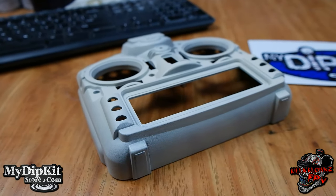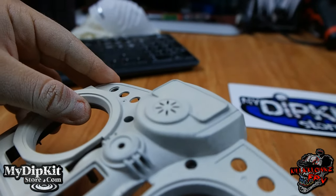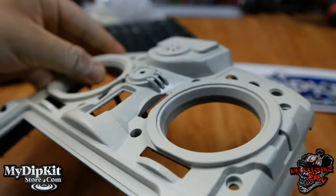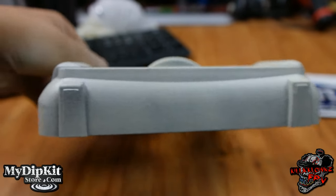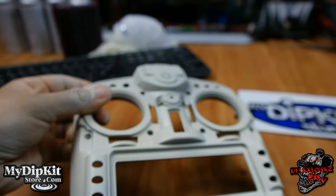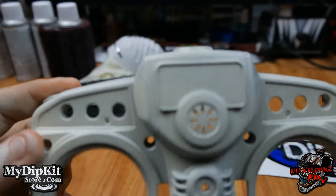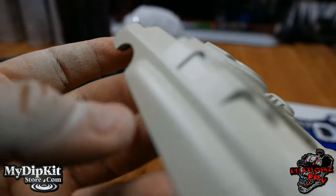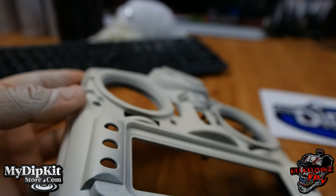Now that we've got that coat done, I'll show you what you actually want. Like I said before, you want this kind of sandy finish. You don't want total coverage the first time. You can still see some of the exposed plastic under it, where the paint was scuffed off. You just want a very light coat for the first one. Then you use a scuff pad, get it cleaned up, and do the next solid coat. But this is the perfect coat that you want for your first one. So I'll go on to the next step.